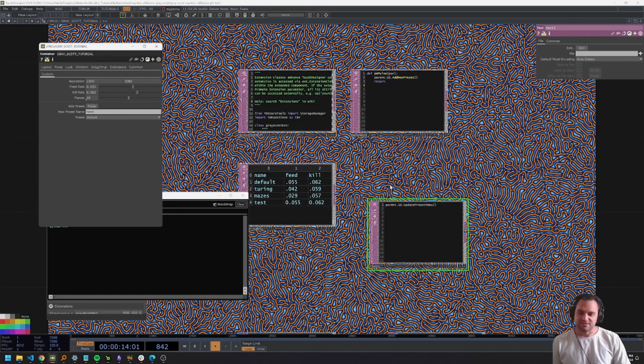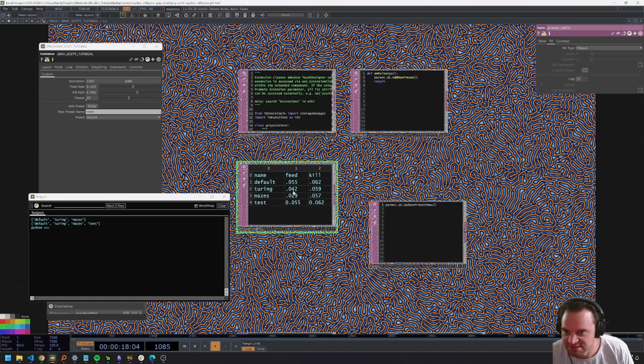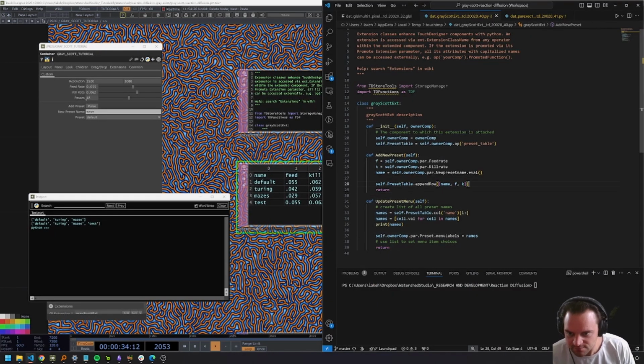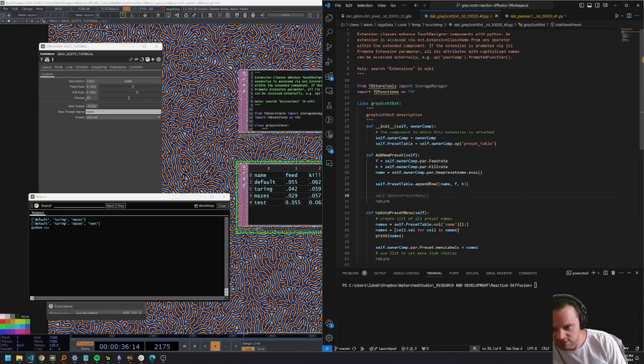So what we want to do is basically automatically run this function whenever this table updates, or alternatively, whenever we add a new preset. And so what we can do is in our extension here, we can actually just call self.updatePresetMenu every time we add a new preset.